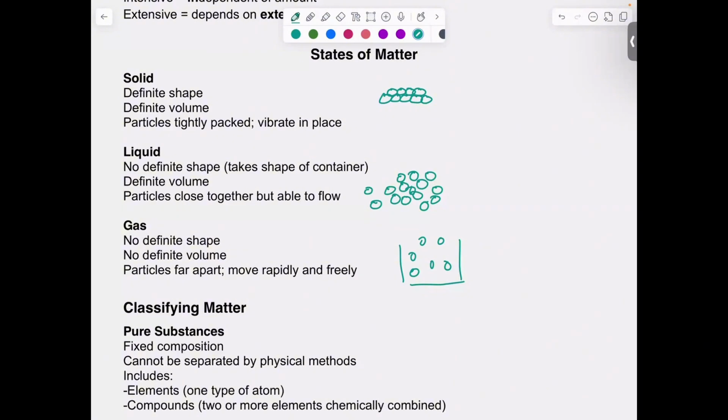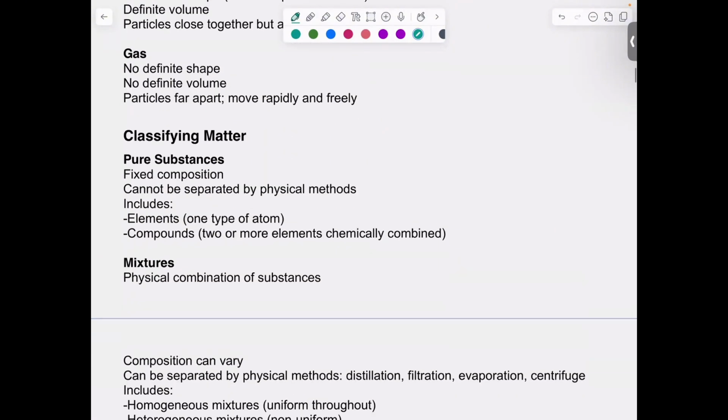Now, that being said, we can classify these substances outside of the generic solid, liquid, and gas assignments. We can actually look at classifying matter into pure substances and also mixtures. So we have these two categories, and these tend to trip students up, I think. Even as a long-term chemistry tutor and student myself, I sometimes need to review these definitions and the questions that you'll see.